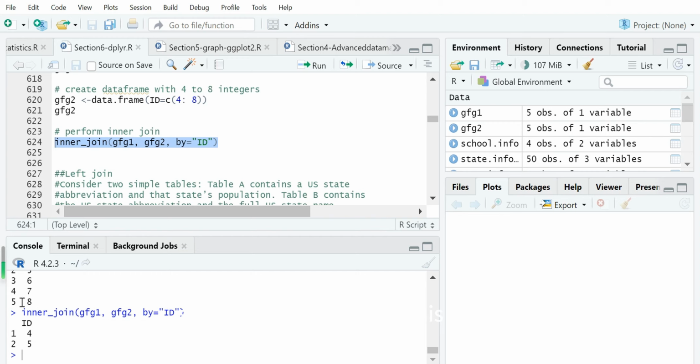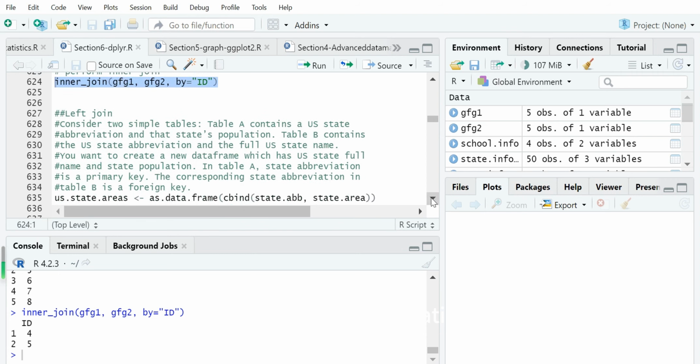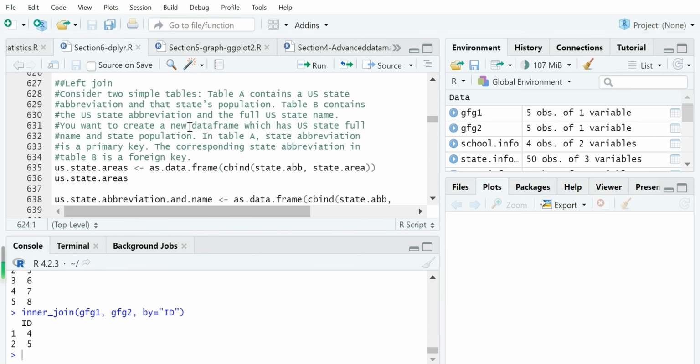So the join will be based on this column. And for this column, only the values 4 and 5 occur in both data frames. So these are returned. If we have several columns in both data frames, then they will be joined on these observations also.